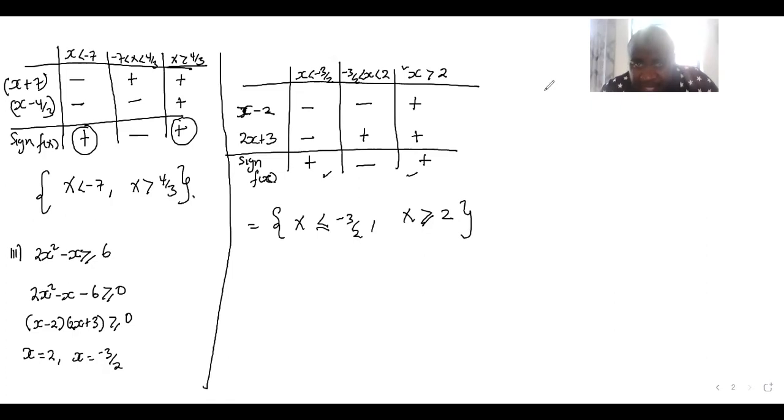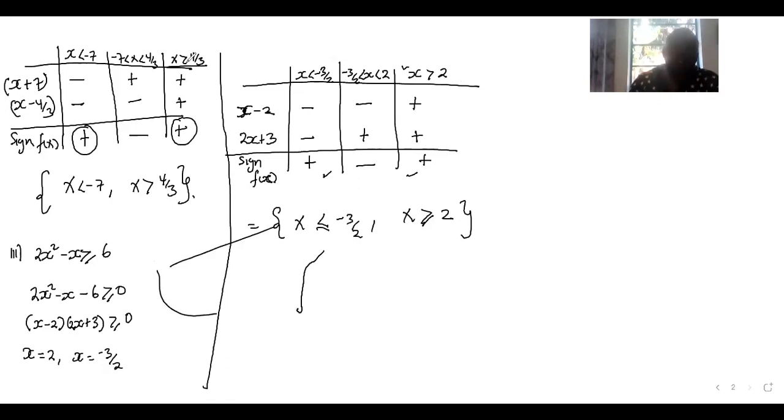Are we still together? Any other person with a concern before I proceed to another interesting example? Teacher, the way you have factorized is confusing me. The way I have factorized is confusing you. Yes. Factorization. Okay, if you're not good at factorizing, use a calculator. Just press the values in a calculator. Calculator will give you x's, negative 3 over 2. So if that is the case, write them backwards in their linear factorizable form. It is only not permissible to use this if you have decimals. If you have decimals, I'll expect you to use the bulldozer.